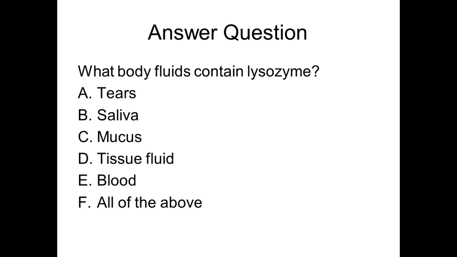So we already answered this one. See, it's right on here. I don't know what happened on my Poll Everywhere. All right, so the answer to this one is all of the above. So lysozyme, found in our tears, our saliva, our mucus, our tissue fluids, and our blood, and even within the lysosomes of our cells. But I just said body fluids here.